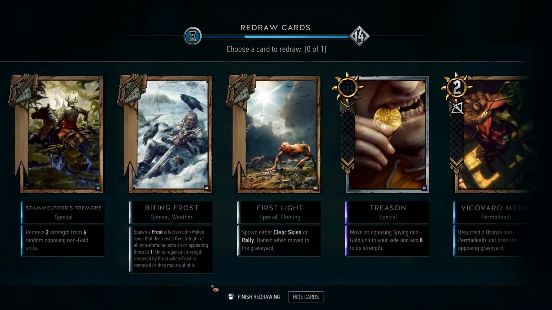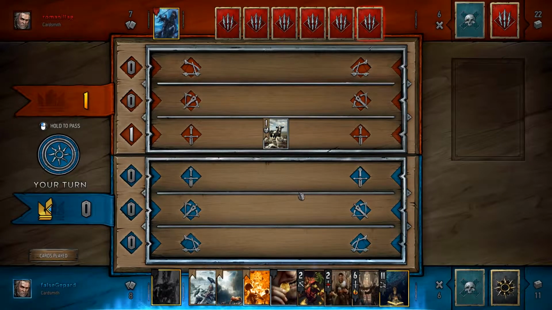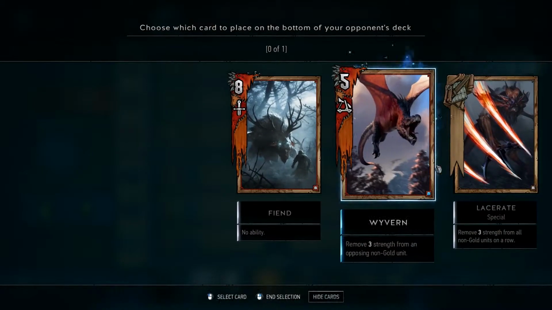Right, so I'm actually happy with what I got. I'll get rid of this one. I'll get Scorch instead. Fine. So let's see what he would draw for the next round, or as the next thing. And get rid of that. Get rid of this one.